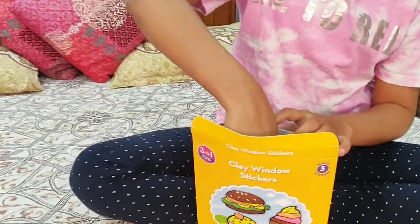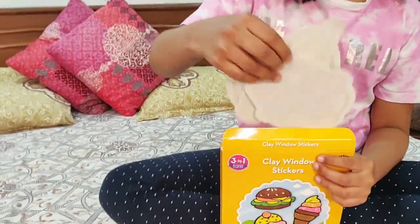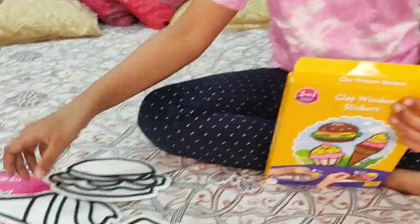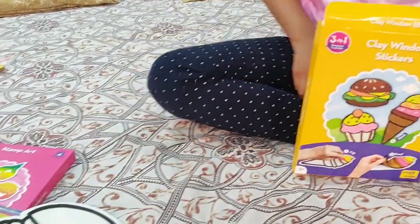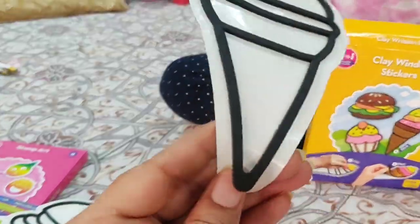So, there are a lot of things over here. First, here are the stickers. Oh, big stickers. The cupcake, ice cream, and burger. I love ice cream. Okay.